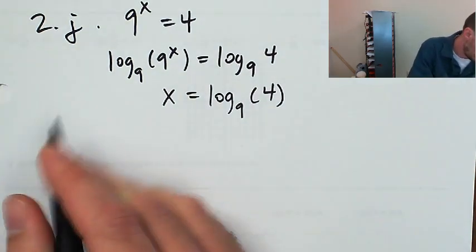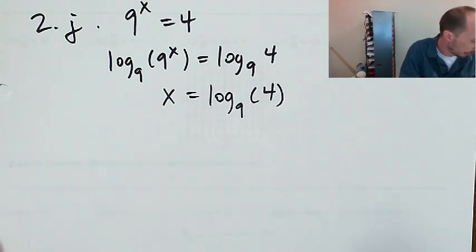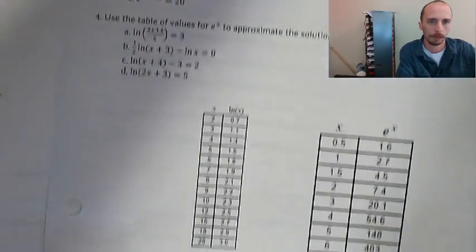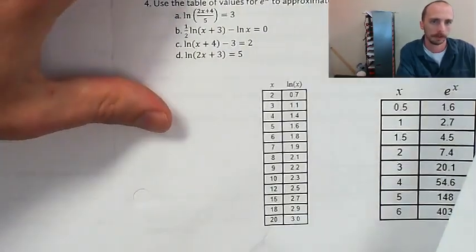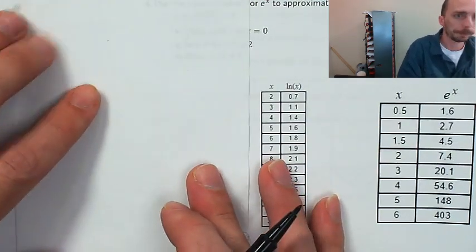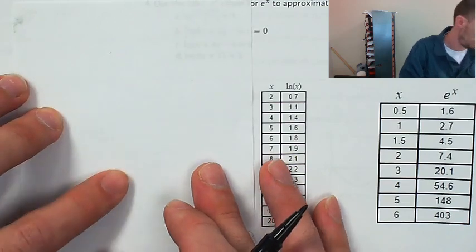Okay. On number three, we're going to use the table of logs to approximate the solutions to the equations. And I think I'm going to switch up how I'm presenting my work here. I'm going to try to get the tables in here also. So maybe the tables could go underneath my face. And okay, that's number 4, so let's cover that up for now. All right, so 3a. So in the picture, yeah, now we're good.